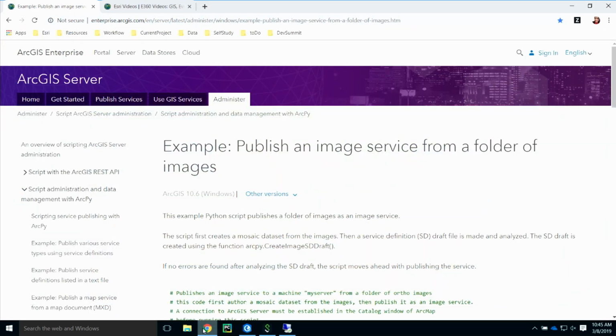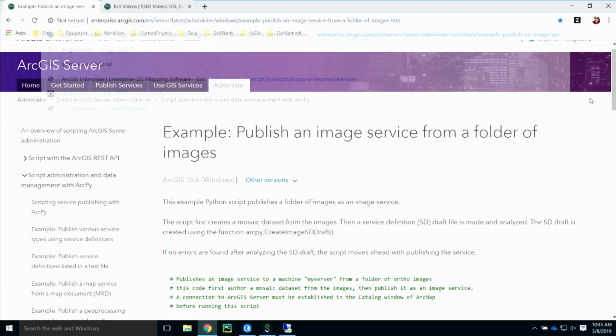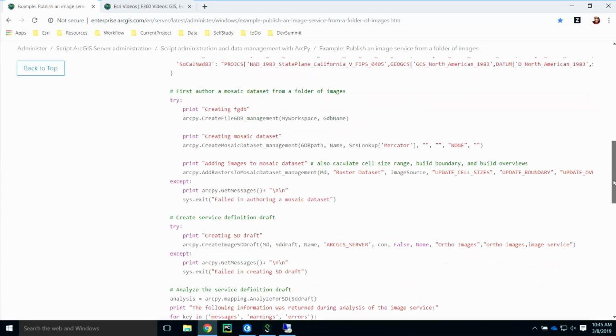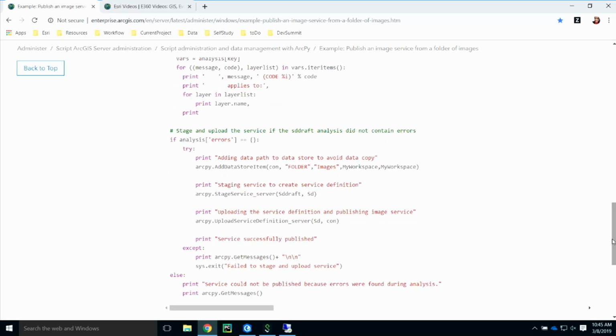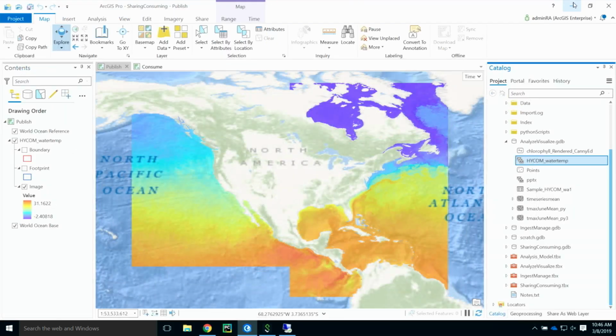One thing I'll mention here is at an organization level, we often have to publish more than one dataset. And it is helpful if we can automate the process because we have to do it very often, and it's always good to do this. So we have this help page, which you can take a look at. This is an example of how you can publish more than one dataset, and you can go through this to see how to automate this. So to save time, I've already published this.